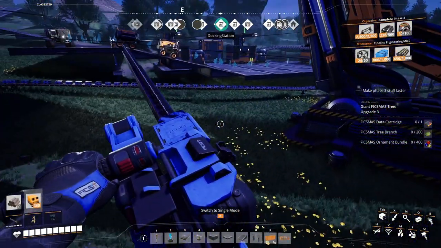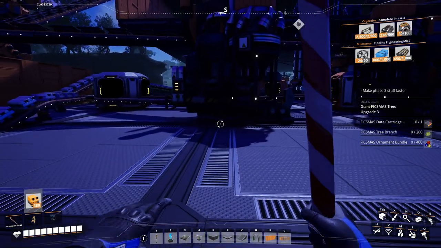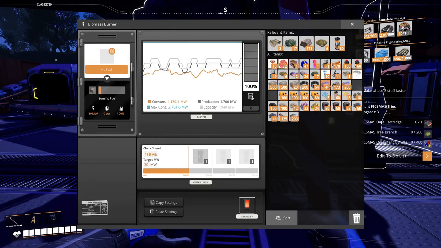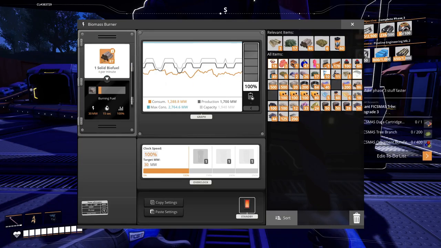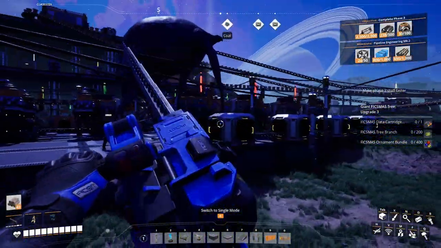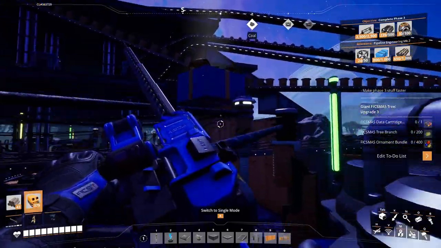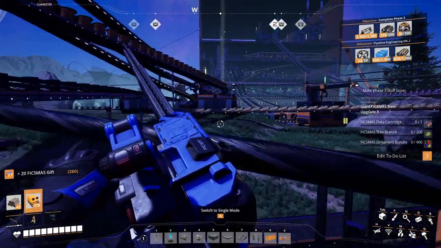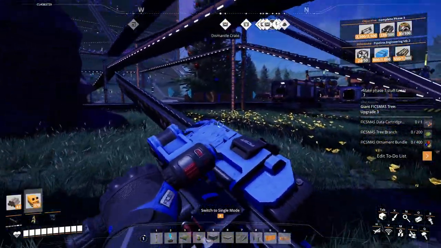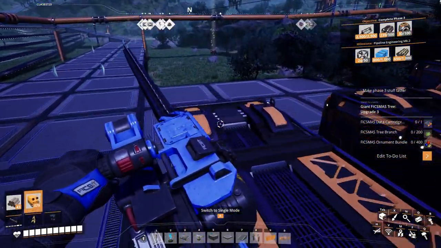Let's go get some solid material. This one. It's all I need. Christmas gift fell right there. Good to take out this tree. Oh, our Christmas tree is getting bigger. I didn't even notice that.